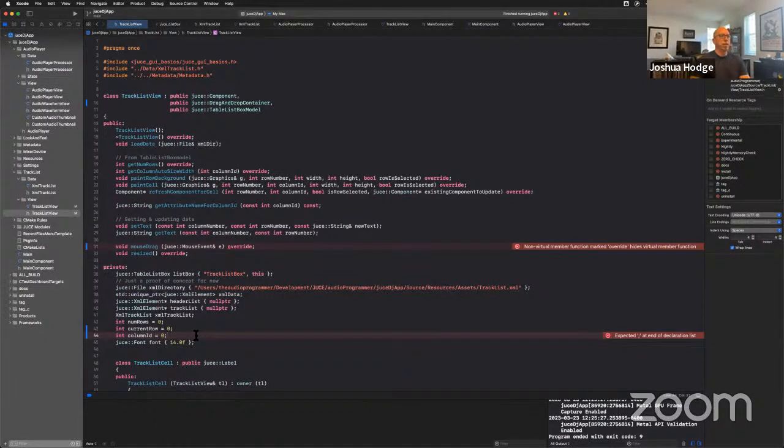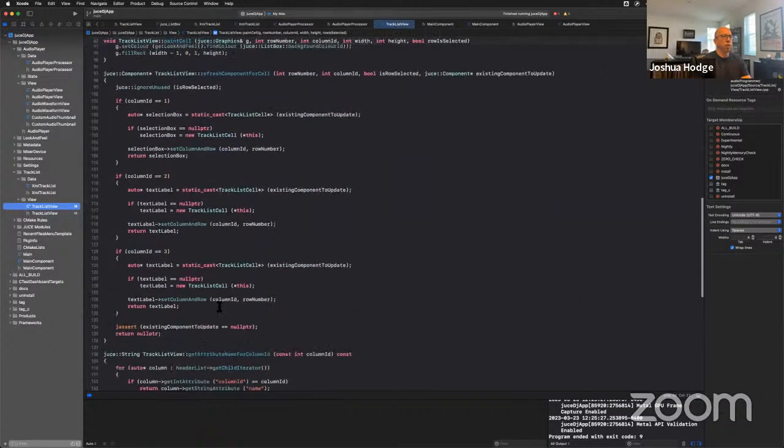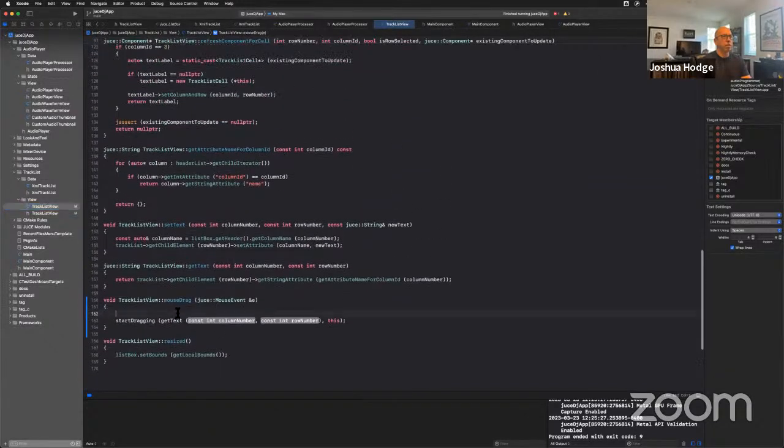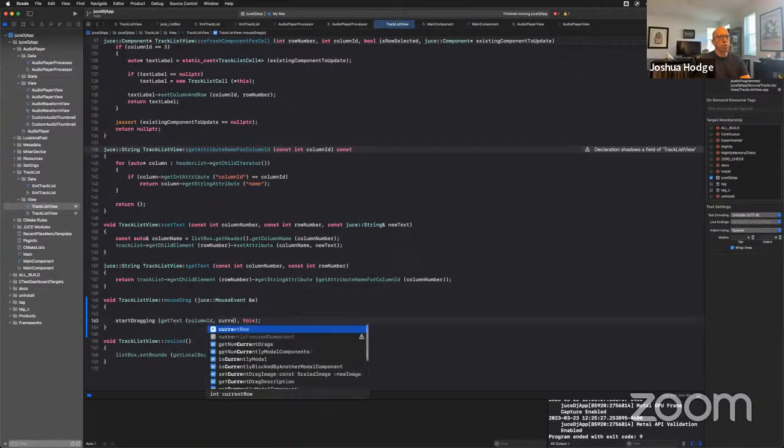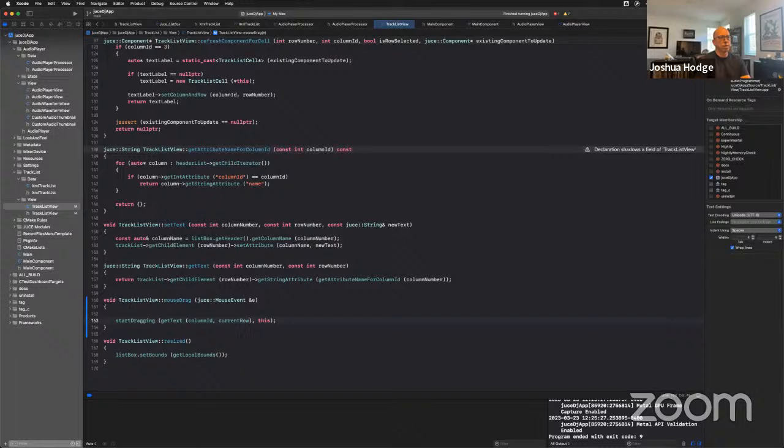And then now we will go back into here. Column ID. Current row. Yeah. Is that right? Yeah.